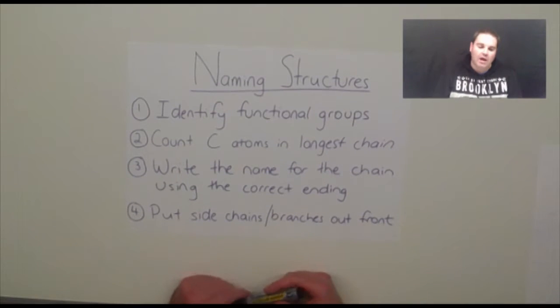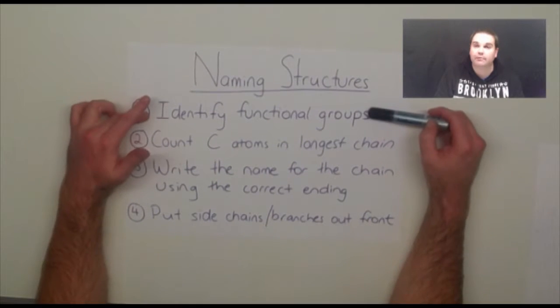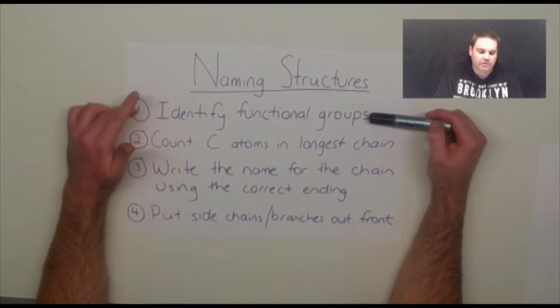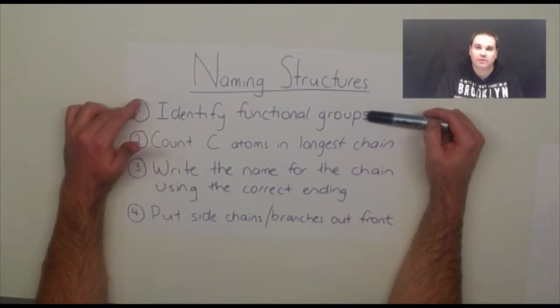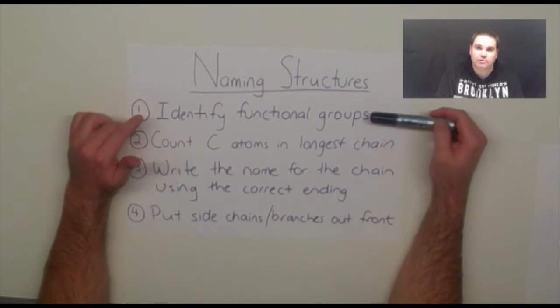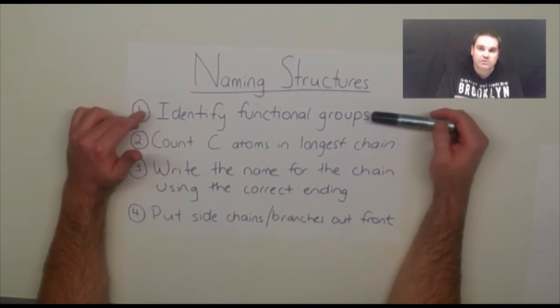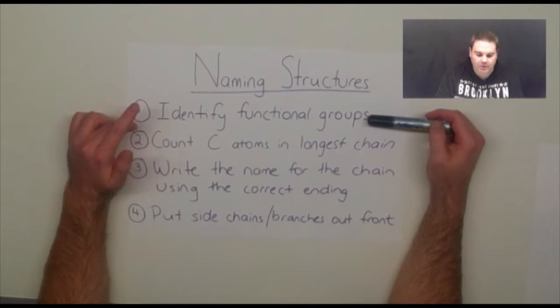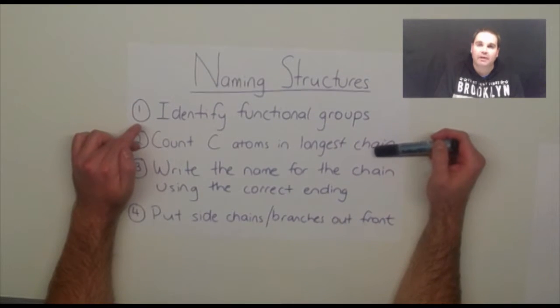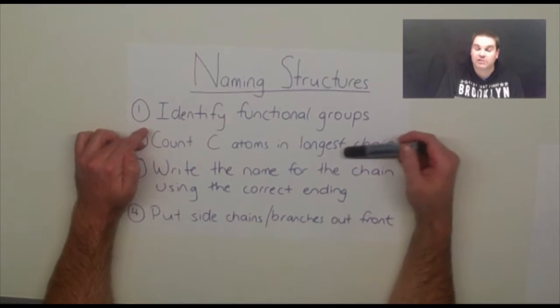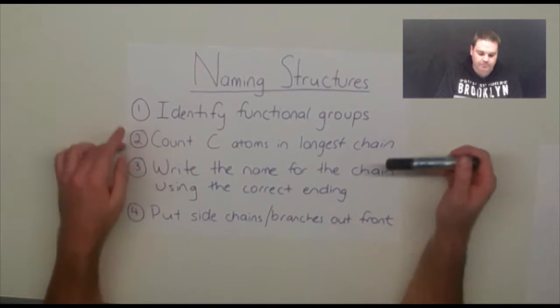organic molecule. Okay, what you need to do is firstly identify the functional groups. So use that functional group sheet that I've given you, or that you can grab off the website if you want as well. Identify those functional groups. So if it's got alkenes, alkynes, aldehydes, carboxylic acid, ester functional groups, whatever it is, circle them, identify them, get to know those. Okay, then look for your longest carbon chain. Start from the end closest to where your functional group is, and count how many carbons there are, and actually number them off, and I'll show you about that.